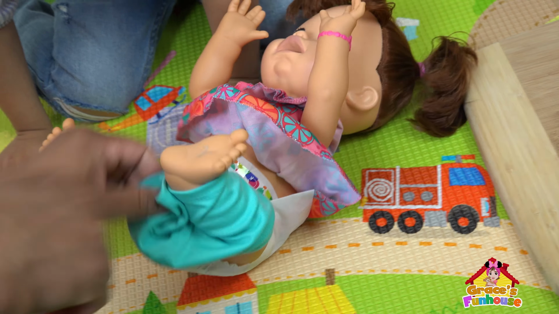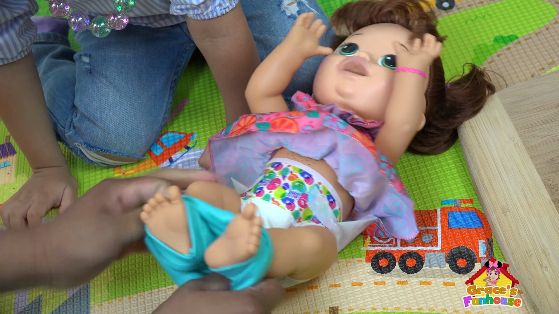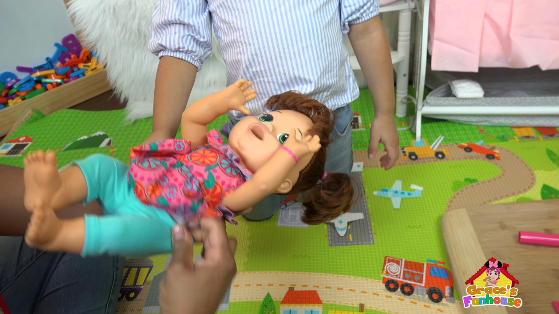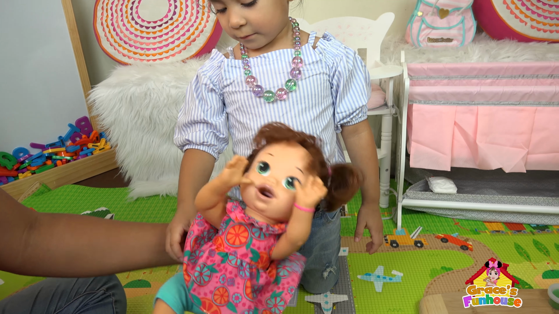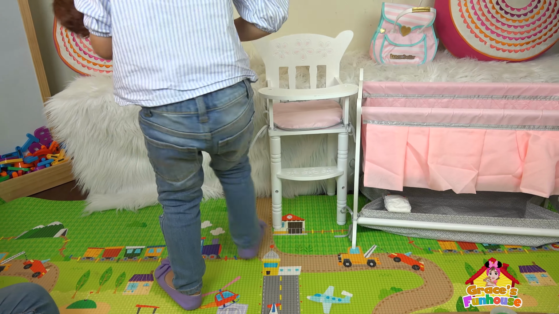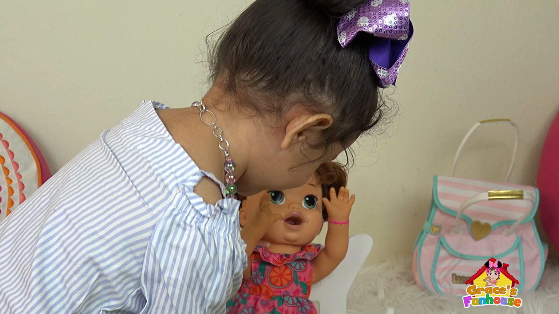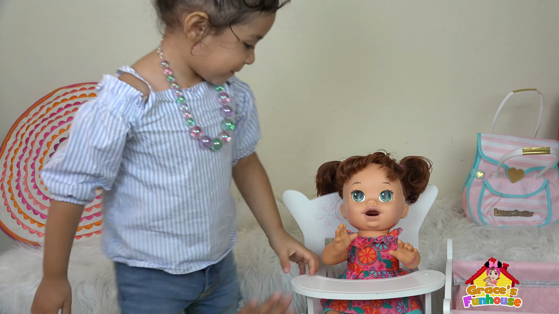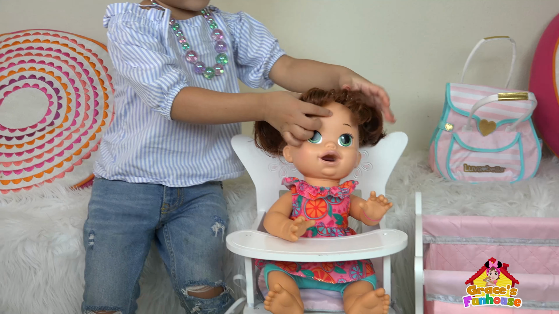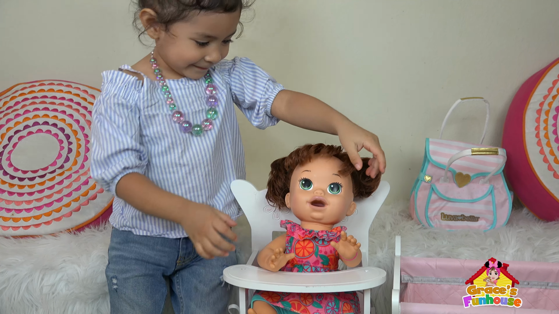Mommy, I can't eat laying down. You heard what she said? She cannot eat laying down. So you have to stand her up. Okay, there we go. Okay, let's sit her on the high chair. Okay. I love you. Oh, she said, I love you. Yeah. So Baby Alive is going to be sitting down in her high chair. And Mommy Grace is going to start doing her food. Let's do her food, Grace. Aww. Okay, let's do her food.